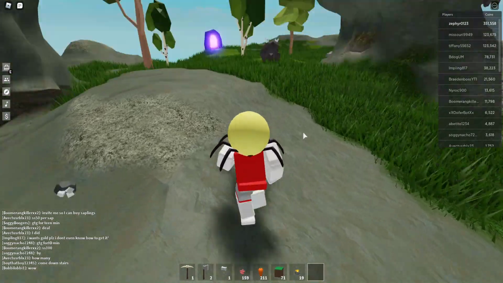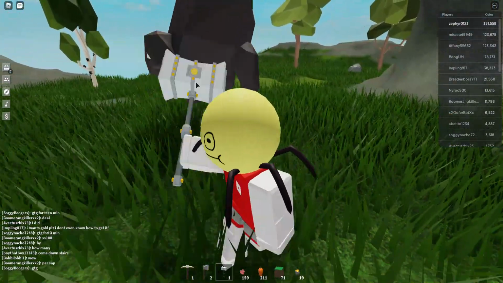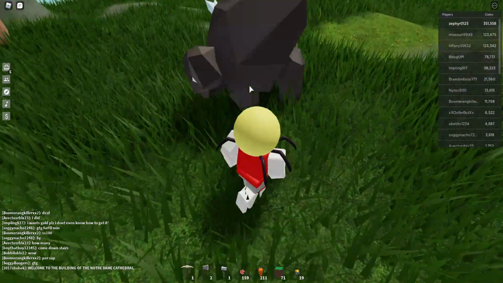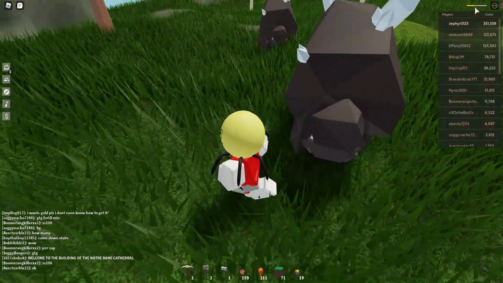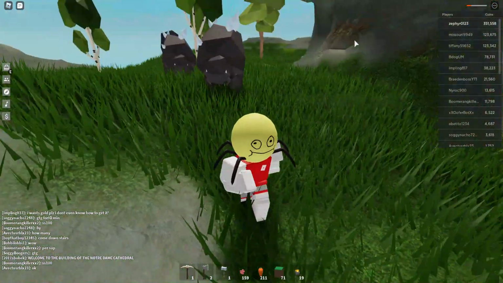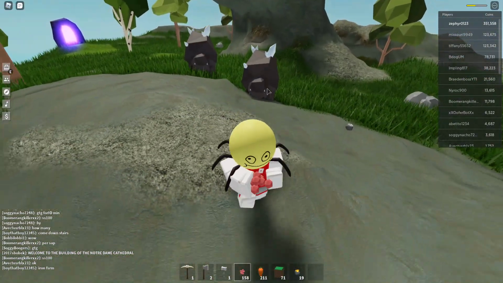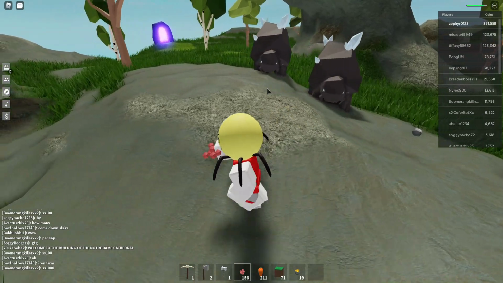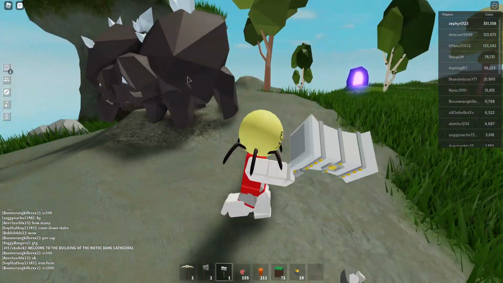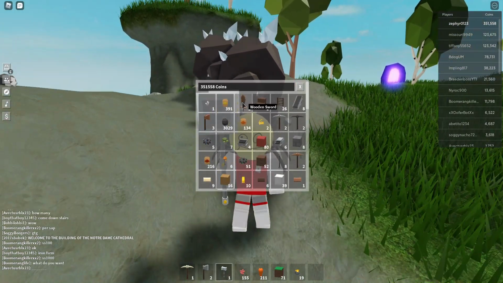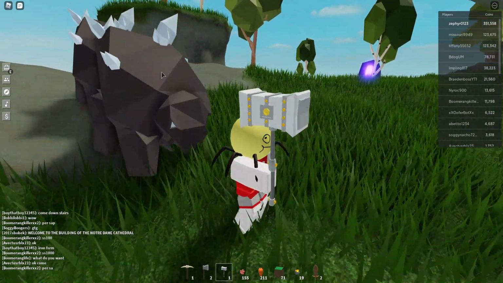And also, it takes a little while to get a key, right? So, if you die in here, because look at how much damage they do. Boom, boom, boom, boom, boom. They kill you in like 6 hits. While the slimes take like 10 or 20. But these guys do a lot more damage. And with the wood sword, I'm going to kill this one first and then show you how many hits it takes on the other one.